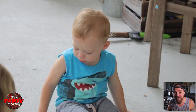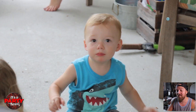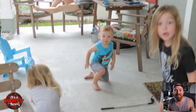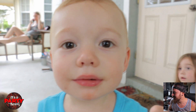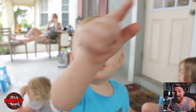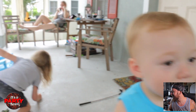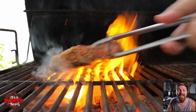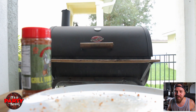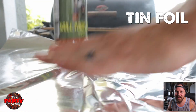We're gonna sear that on both sides. We're gonna get those nice cross hash marks, and we want to cook it as quickly as possible. This is Uriah — he's the shark man, super cool, and he loves steak. So we're gonna get a nice char on this. Now, don't be afraid of flare-ups. It's really, really delicious.